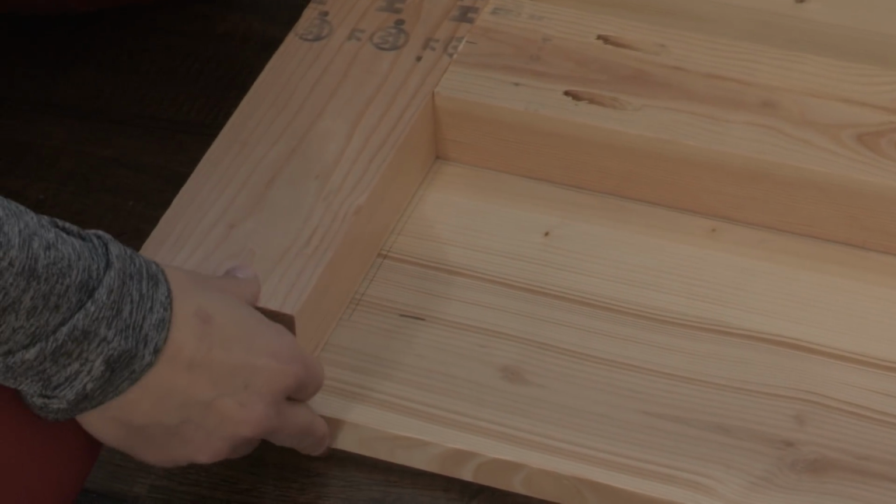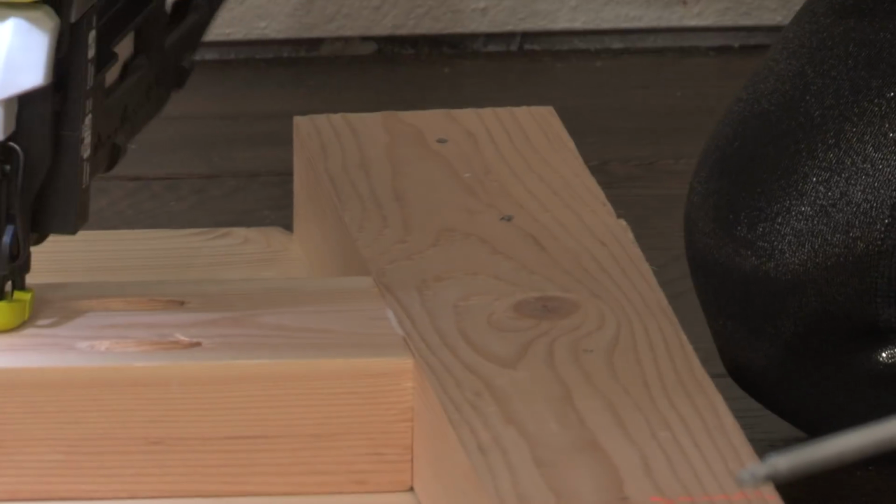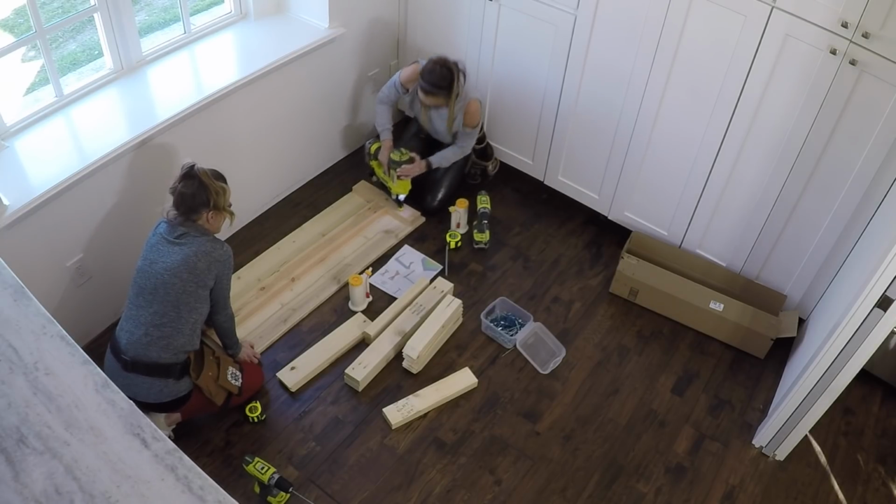On your mark, get set, time to nail it. And we are using 2-inch finish nails with our nailer. Attach those all the way down.